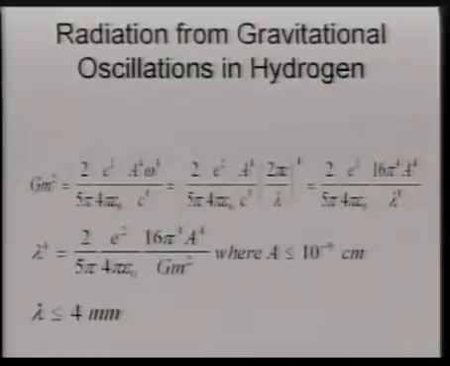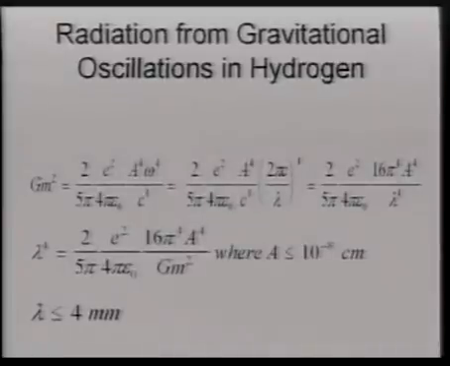Okay, the first thing we want to do is look at the radiation that is coming from this oscillation. So what I have done is I've taken my terms that represent gm squared for hydrogen, where the Z is 1, and so it simplifies the formula here. So I have this formula. I convert my omega frequency to a wavelength using the wave equation. And now I have the wavelength of the light in terms of the amplitude of vibration, assuming that this is a source of gravity, gm squared.